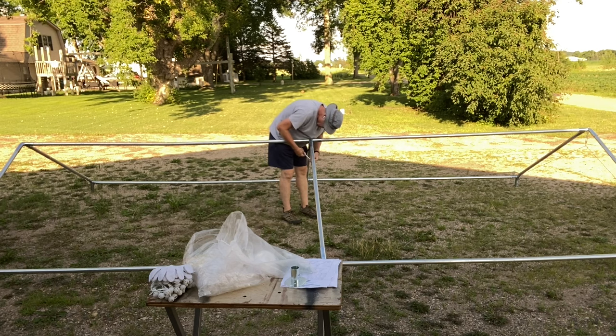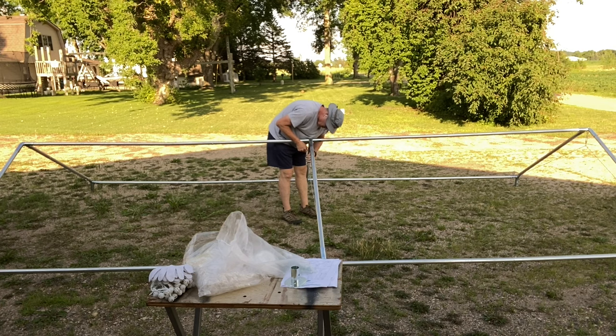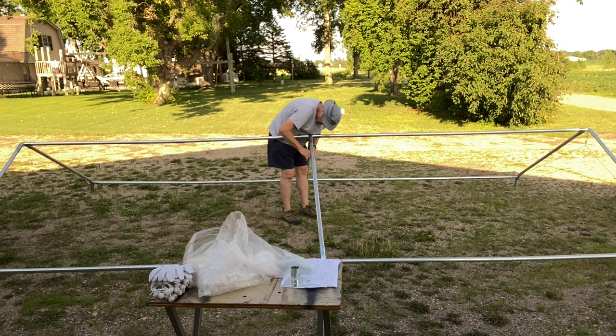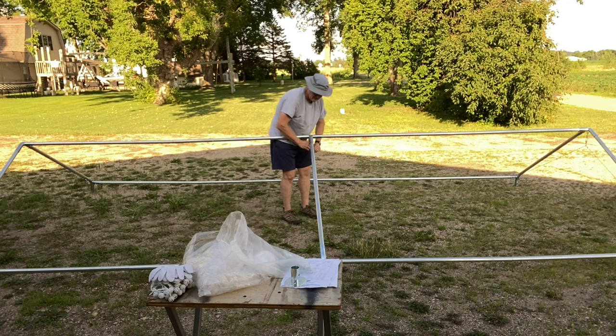And now we have to loosen this. And you have to make sure that the two ends are kind of stabilized when you're loosening and tightening. Because yes, you can tighten or loosen just one end, but then it's going to be a little uneven, and it loses some of its flexibility and adjustability. And right now I see that one of them is not even with the other one. So I'm going to loosen it on the one so we can make sure that we are doing this as best we can. We're just about there. There we are. And now we can snug it up.